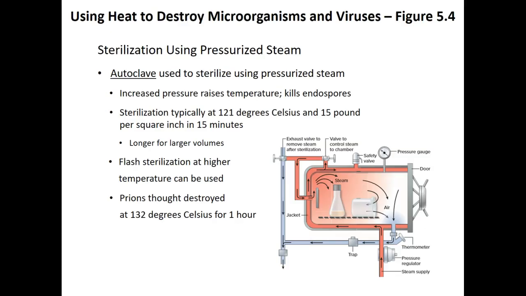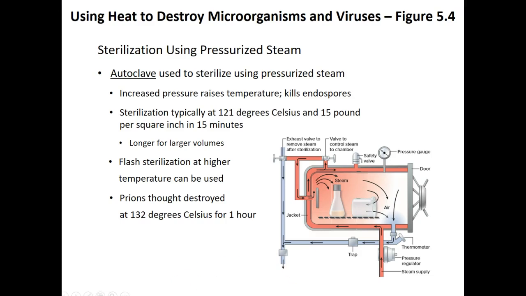When we work in the labs and in various medical facilities, you'll see that the preferred method of heat used to accomplish sterilization is the autoclave. The autoclave is unique. This isn't just regular heat, it's heat combined with steam and pressure. So it's the pressurized steam heat that's typically used. Why is this more effective? Well, the pressure allows for the penetration of the heat into the endospores, resulting in the death of the endospores. And once again, remember, for sterilization, we have to destroy the endospores.